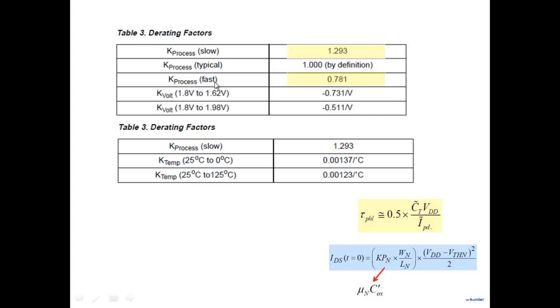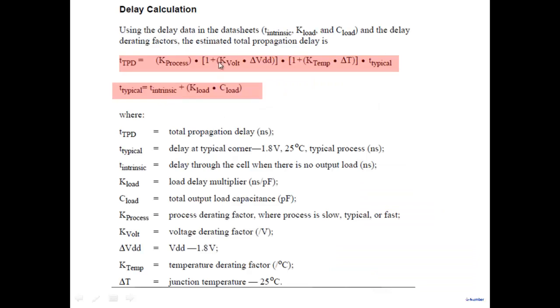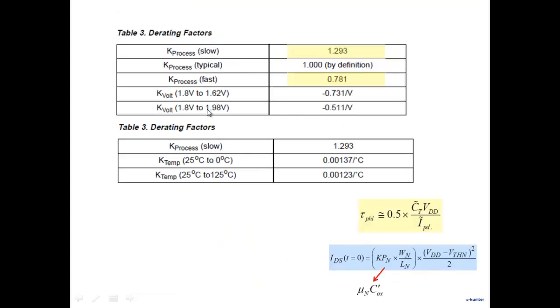Slow process and a fast process here. So you have to multiply by these factors depending on what you are calculating. Then the manufacturer is providing this parameter, the proportionality factor K volt. Remember, as the supply voltage changes, K volt is there, the amount by which the supply voltage changes, and you get this factor here. And similarly, K temperature. Right?